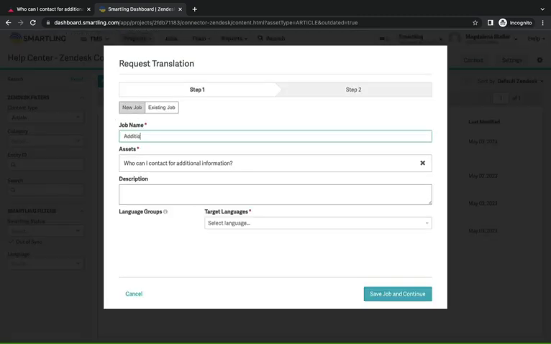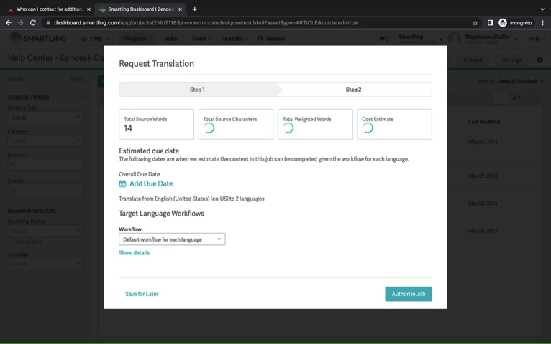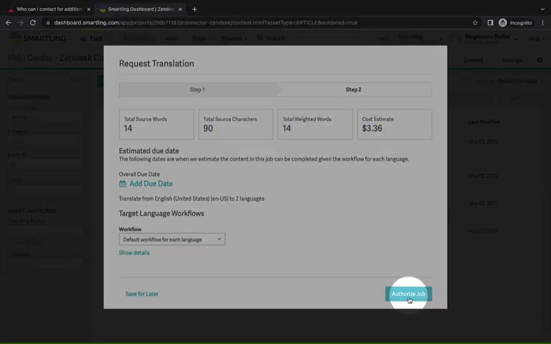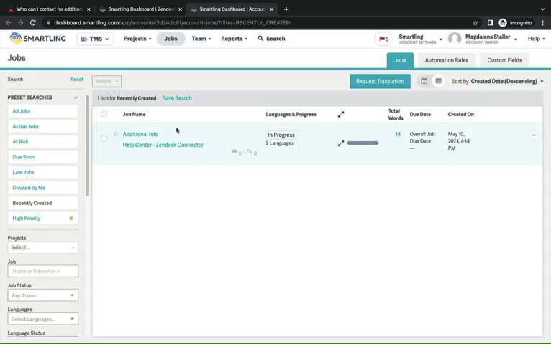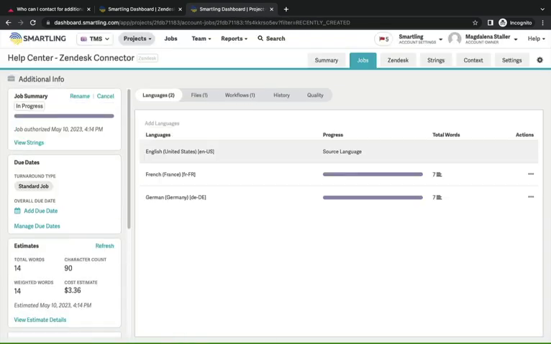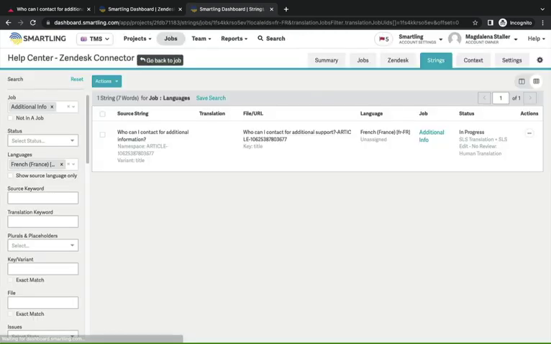You can now manually create and authorize a translation job for the updated copy. Of course, only the new or changed content is sent for translation. Any content that has remained the same does not need to be retranslated.